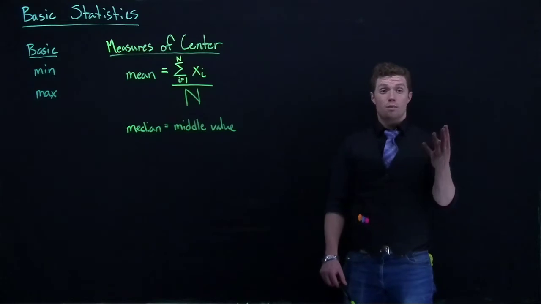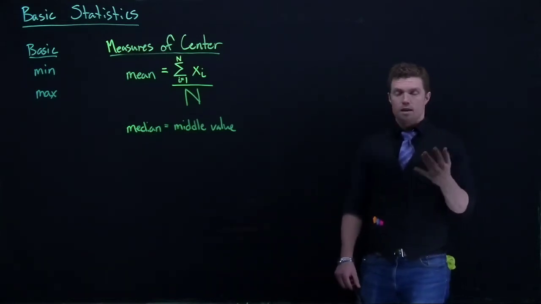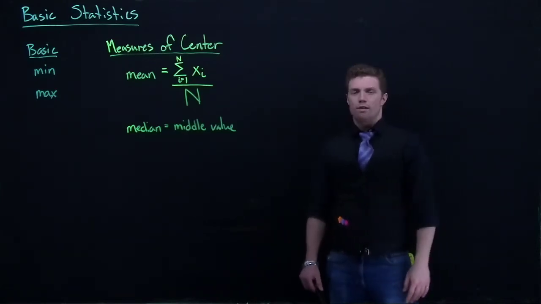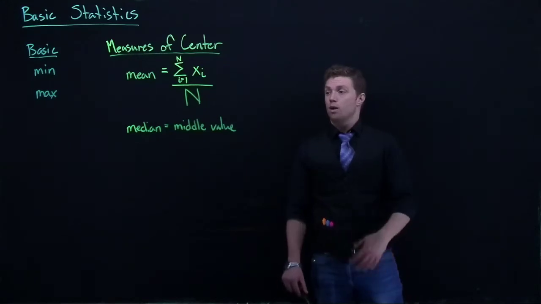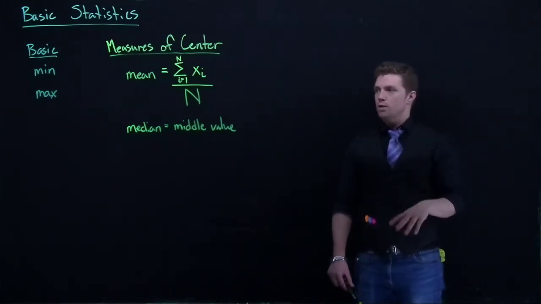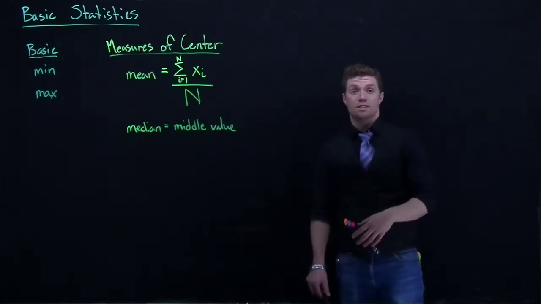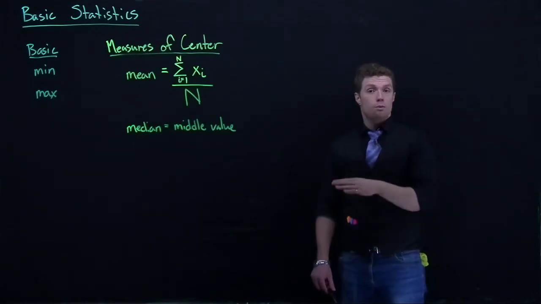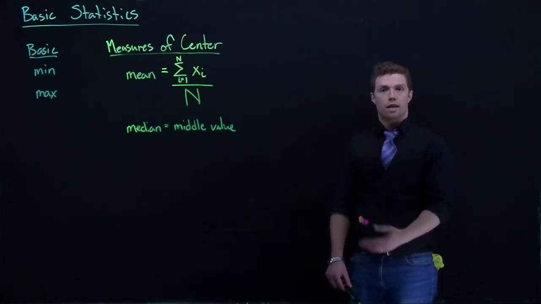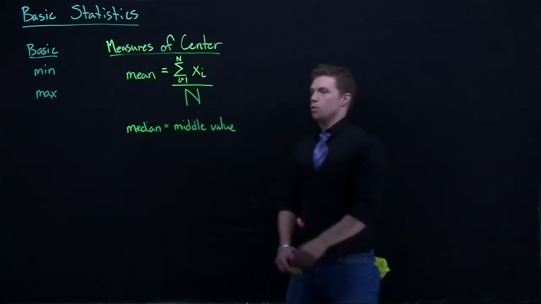If you have 4 numbers, like 1, 2, 3, and 4, it would be the average of 2 and 3 to get the middle number. But that's the simplistic answer. Some of the software packages that we have do something a lot more complicated. Sometimes it weights the values if there's a whole bunch of numbers at a specific value. So the easy way to remember the median is it's just where we cut the data, 50% above, 50% below. And once again, we're just going to let the software package do the calculation because it does some more complex mathematics in order to get our median.